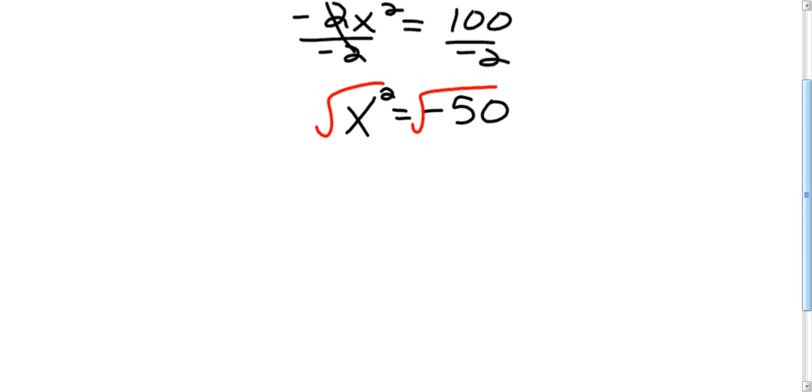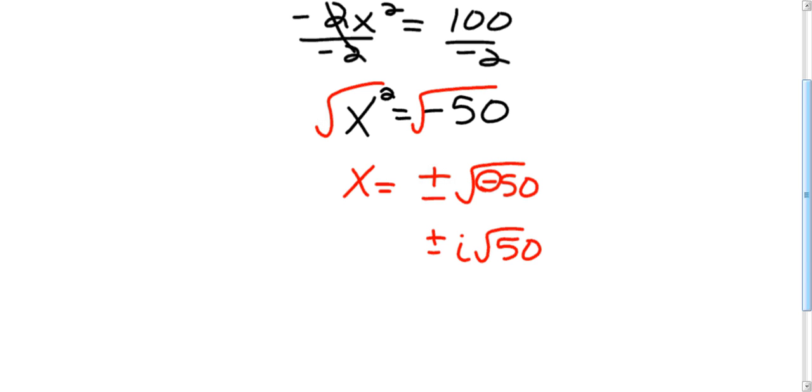And when you square root both sides, don't forget that you need that positive or negative in there. People get points off on tests all the time because of that. So this is positive or negative, square root of negative 50. All right, the negative right here means that I need an i. Okay, so I'll pluck out that i just as it is.